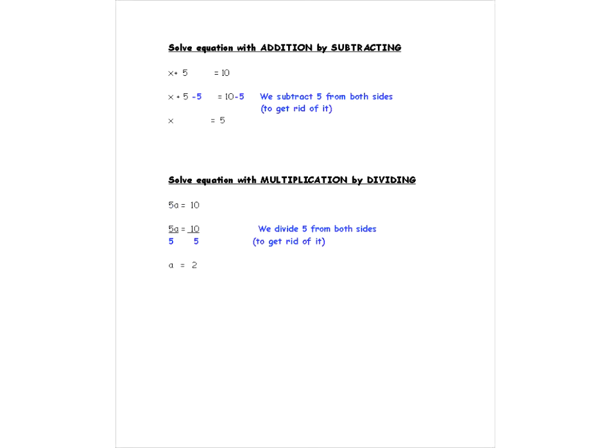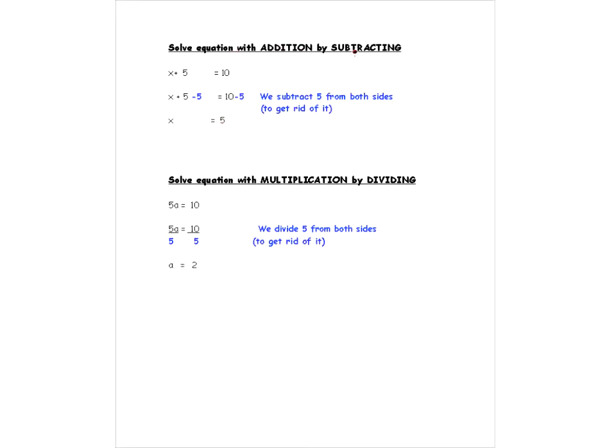All right, so for an example, we solve an equation that involves addition, like this one, by subtracting. Because we have x plus 5, we want to end up with just x on the left side of the equation. So because we have plus 5, we do the opposite of plus 5, which is minus 5. So we do minus 5 on both sides of the equation. You can see that the plus and minus 5 cancel out and give us 0. So we're just left with x on the left, and 10 minus 5 gives us 5 on the right.